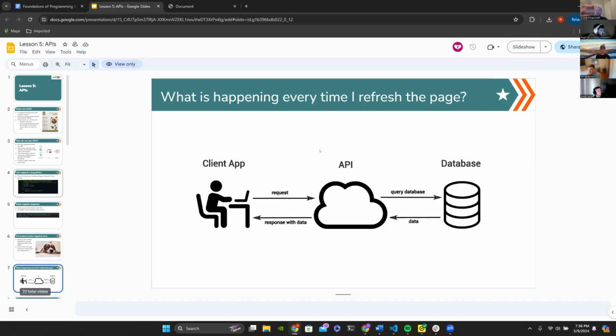So what is happening every time you refresh the page? As you saw before, every time you refresh it, it goes through your HTML, reads the script, goes into your JavaScript file, and reads through your code. And before you added the button, it was automatic, right? It put in the request, went to the API. It took the request you put in with the parameters that you had.